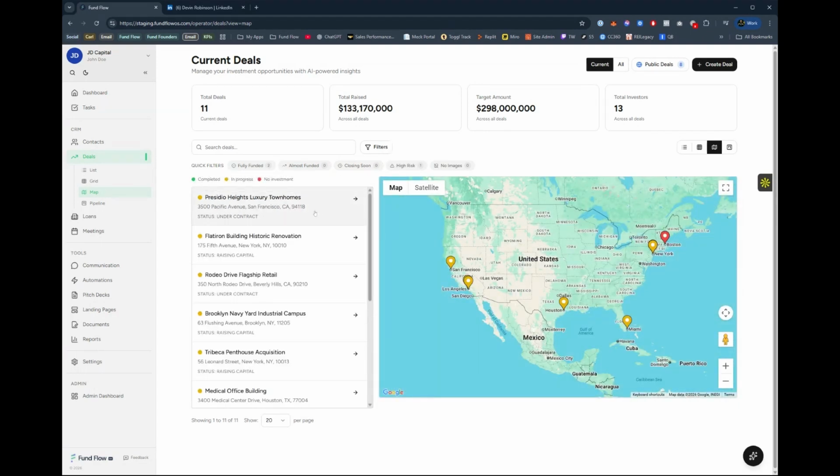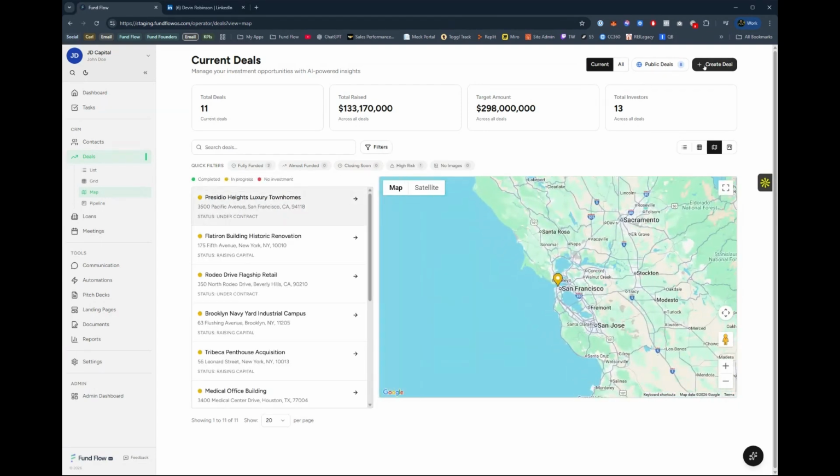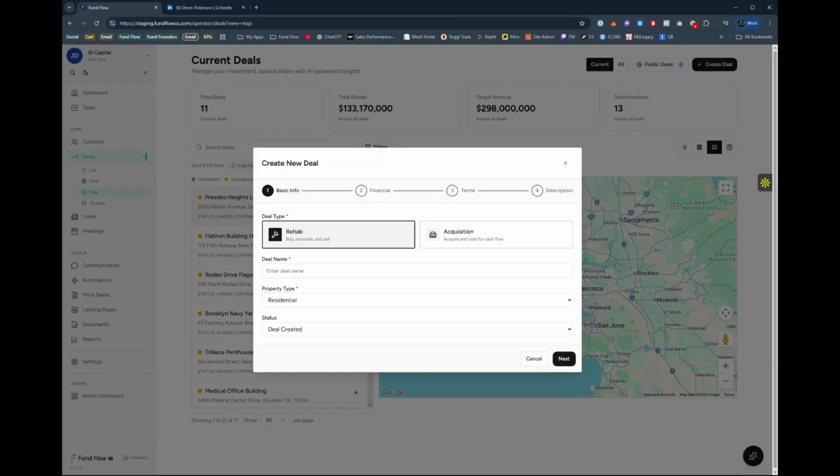Now, as we jump into a loan, and of course you could create your deals. So let's go through this deal and we're going to go test deal 1. This is going to be a residential. We created the deal. The deal is actually just created. Either it's under contract. So if it's under contract, then you know that you're in that in-between phase, right? So like, okay, it's under contract. Now we're getting ready to close. We just got it under contract, or we're in our due diligence, or we're raising capital. This helps your investors to know what part of the phase that it's in and what it's for. And so that's really nice.